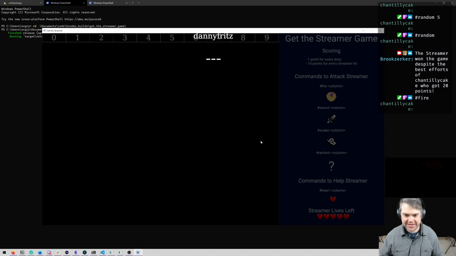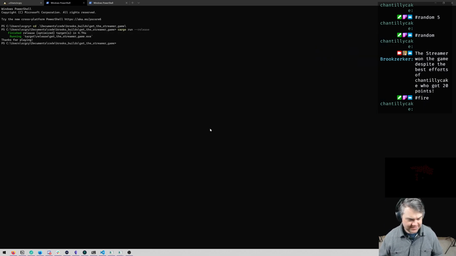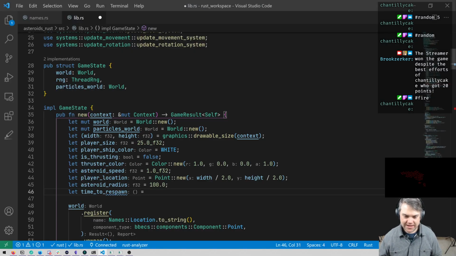So what we're working on today is Asteroids, and we're trying to set up a time to respawn the player so we can play them again. And I'm thinking double however long the debris goes out at.